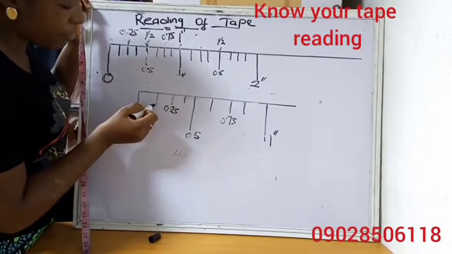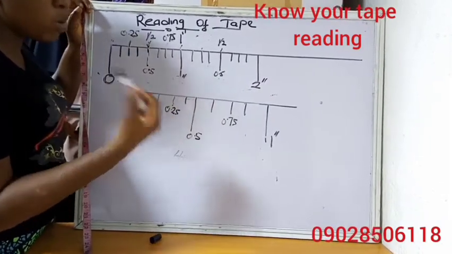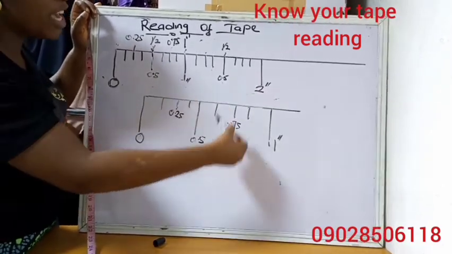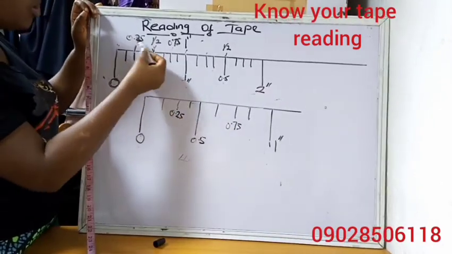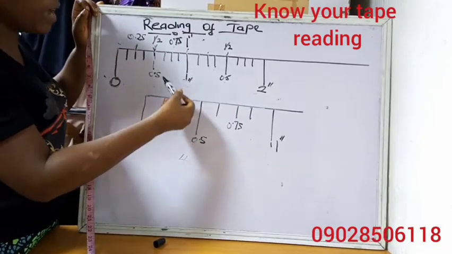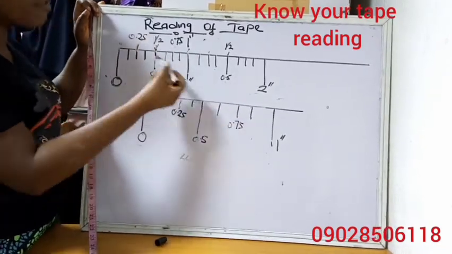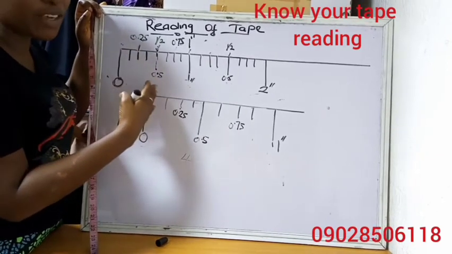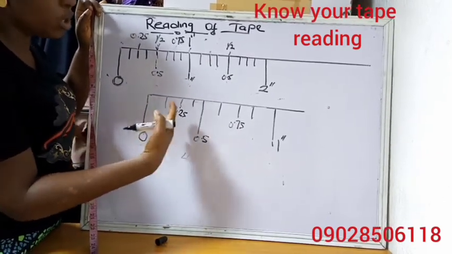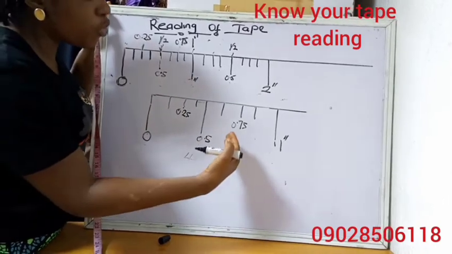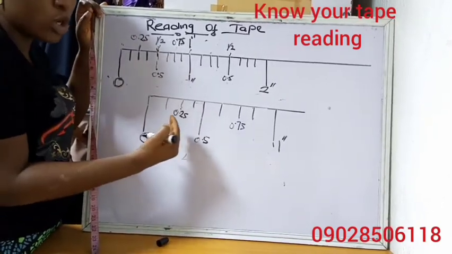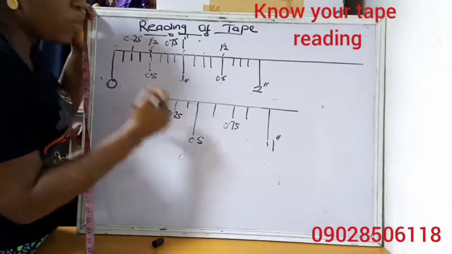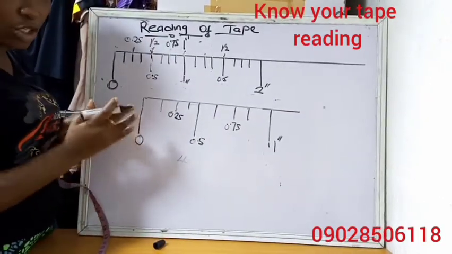Don't forget the first line, the second line, but most times if you continue measuring, you find that your measurement is always running around 0.25, 0.5, 0.75. But even if you have something that is in between, with what I've given you, you should be able to read when you have 0.25, when you have 0.375. But then again, you can do approximations.